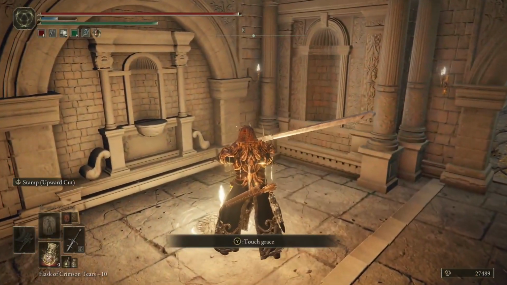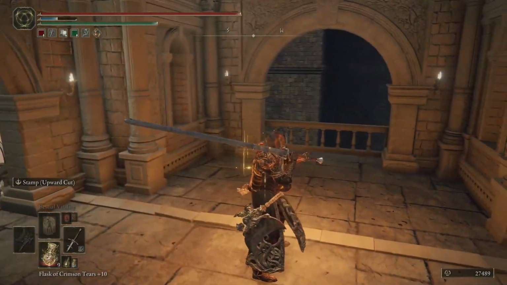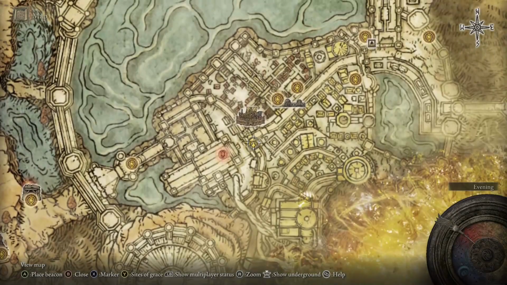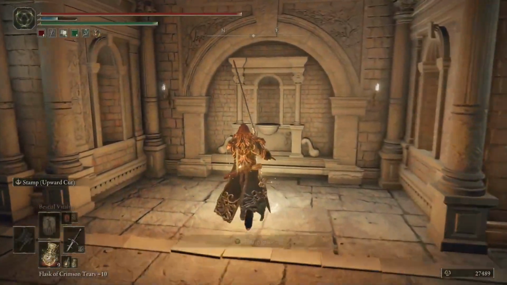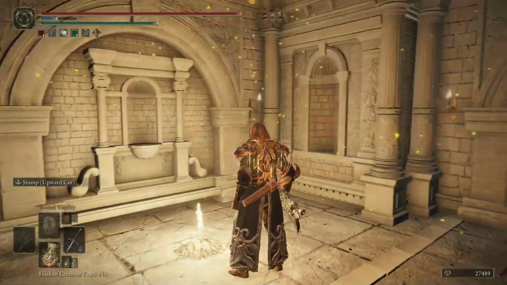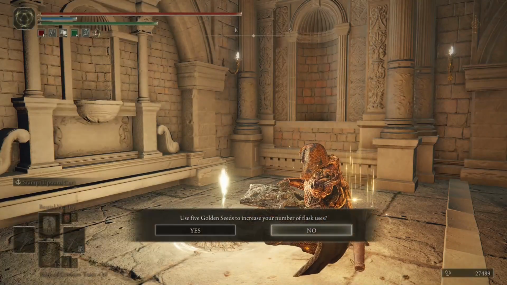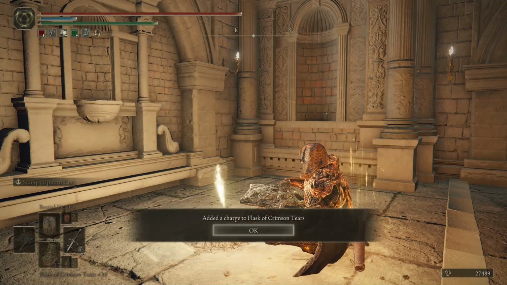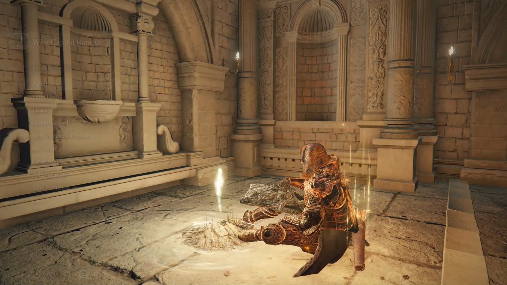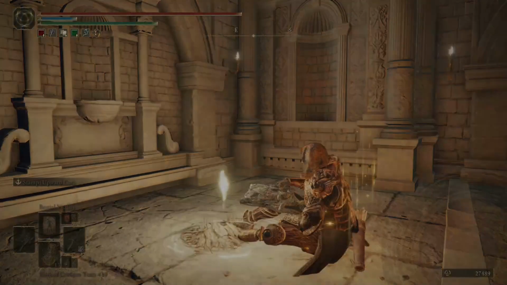Oh, have I been here? It's not glowing like I haven't used it yet. No, I haven't been here. Okay, yeah. We're at the next site of grace. Let's rest. And level up a flask. Hell yeah. Nice, nice. And let's put away some junk. Evening? Let's make it morning and put away a bunch of junk.